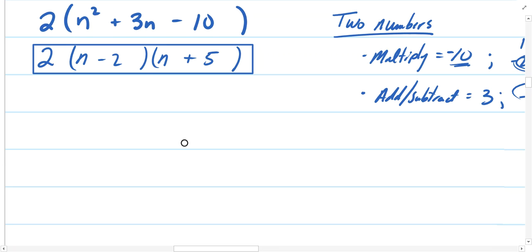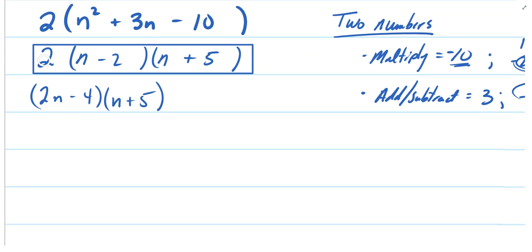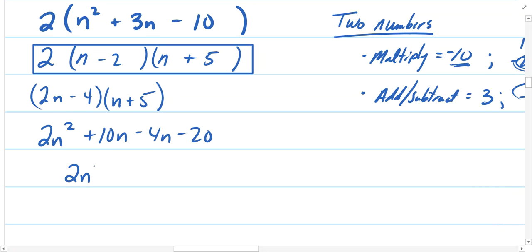Now that may seem strange as a result or strange as a process, but if you recall, we can check our work by multiplying this back together. And so I've distributed 2 into this first group. It doesn't go into both groups, it only goes into the first parentheses group when distributing. And now I've FOILed this next step. And lastly, I'll combine like terms, these two in the middle. What we should end up with is the same result as the equivalent value in our beginning problem.